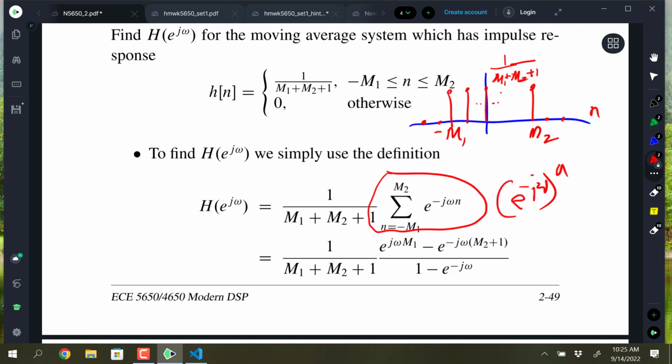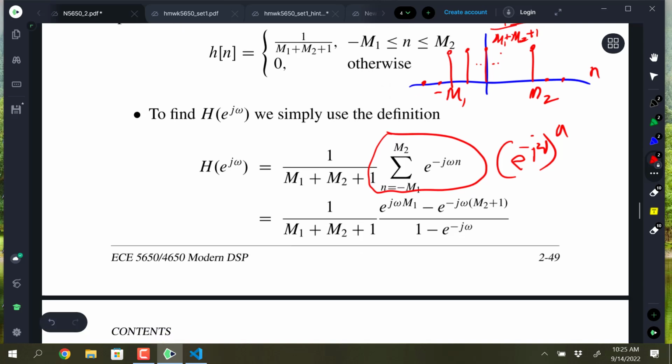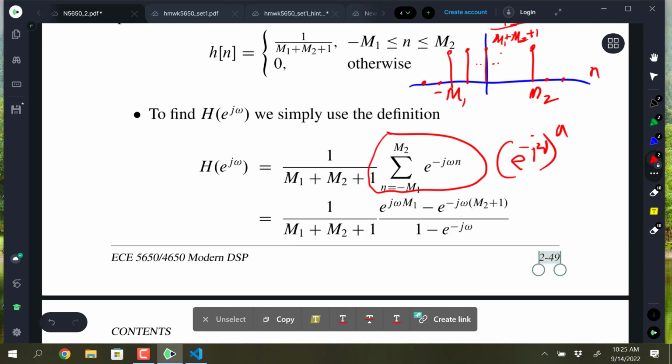It's a finite geometric series, once again. We just have the ratio r in the geometric series is now e to the minus j omega, which is a complex number. But it still works, the formula still works, and that's how we get this form down here.